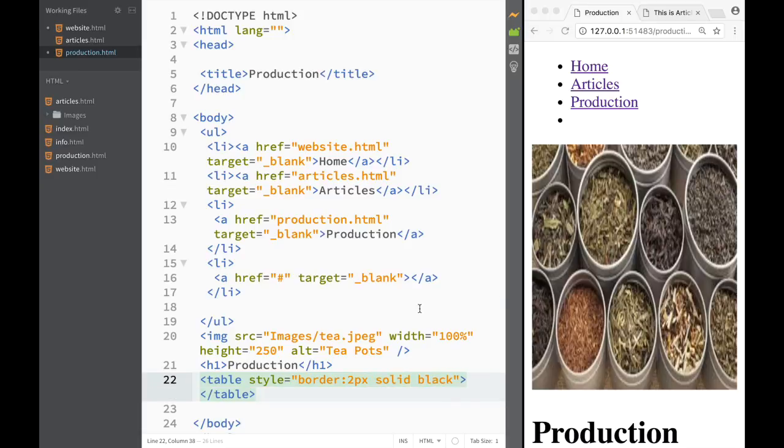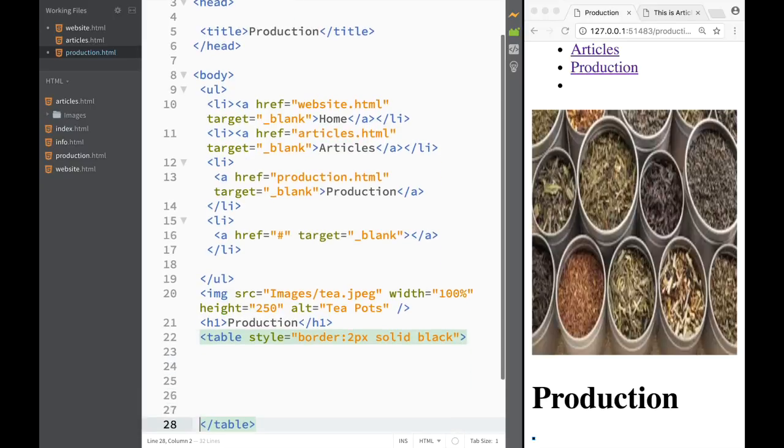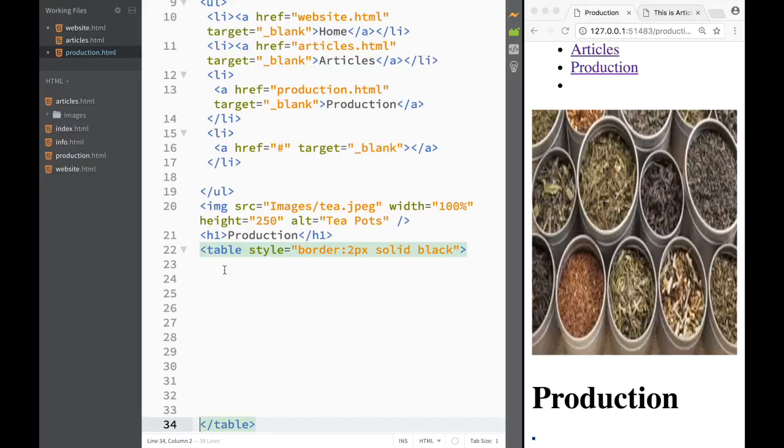So right away, we can see what's happening. I mean, we haven't done anything yet, but as we're working, it's right away going to be showing. So the next thing that I want to do over here is just create a little bit more space for us, and we would need to start using table rows.